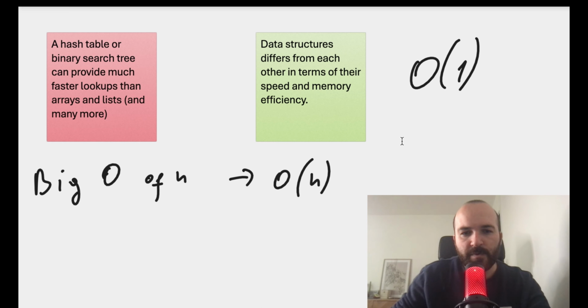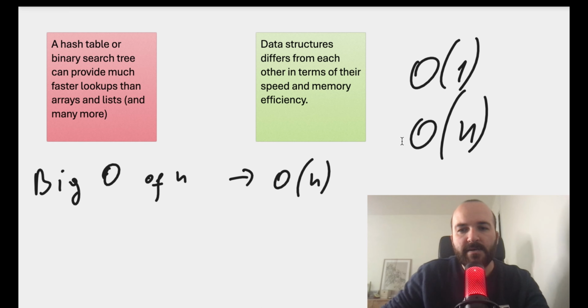Now we can move to O(n). This is called linear time. This means that the time taken increases in direct proportion to the input size. For example, if you are iterating through a list of size n, checking each element once, you will have a time complexity of O(n). Let's look into it.